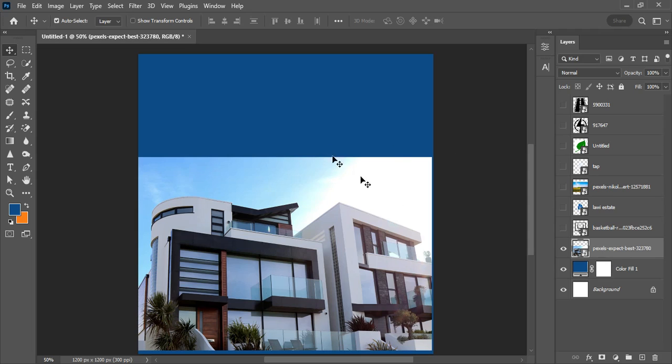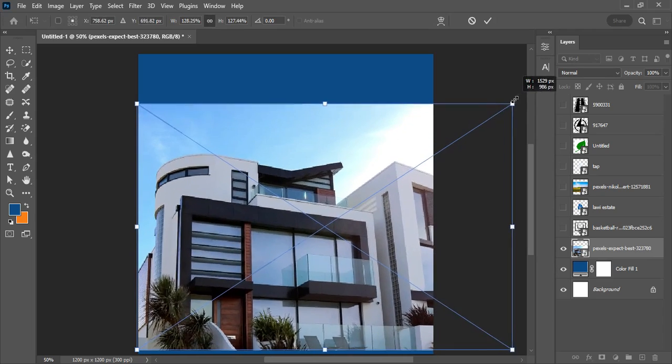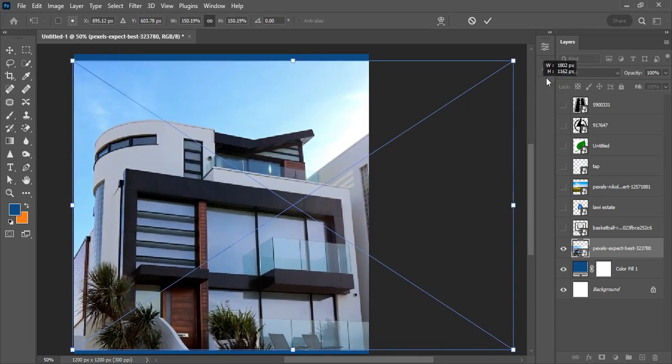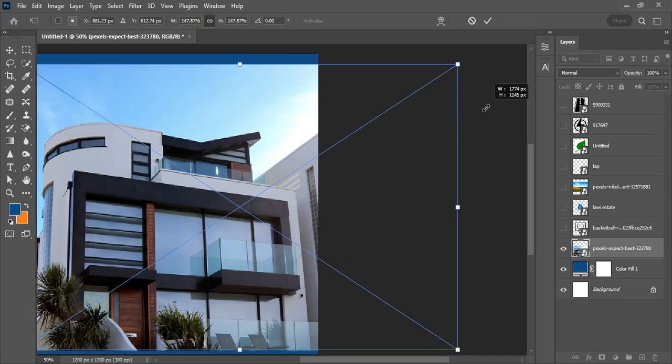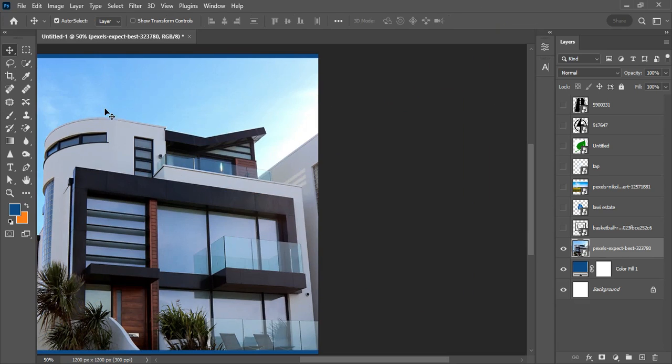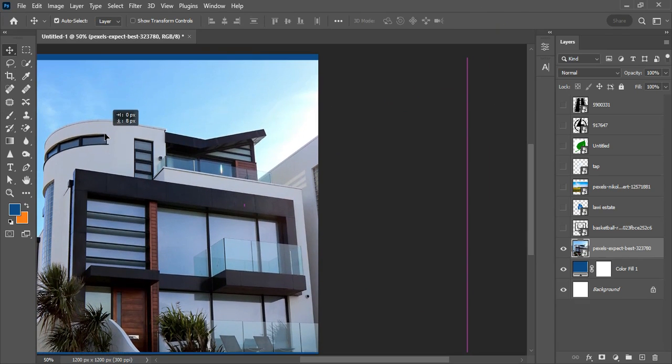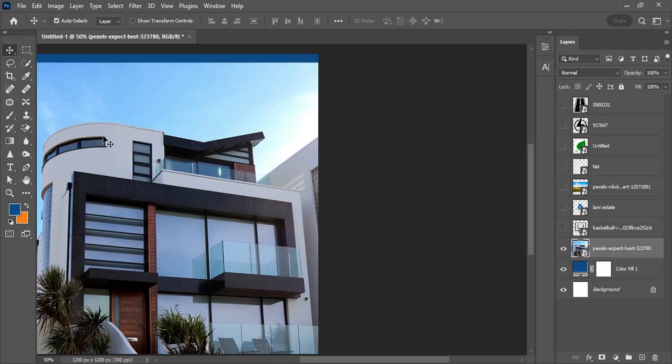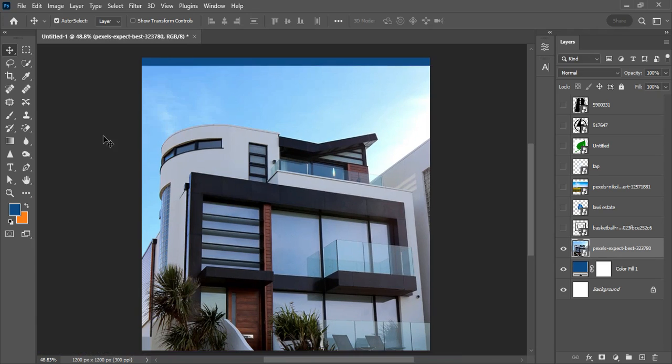I hit Ctrl T to transform, and left click this way to adjust the scale, somewhere like this is okay. Click on the check. Pick your move tool and adjust the position like this. Ctrl 0 to fit to screen.